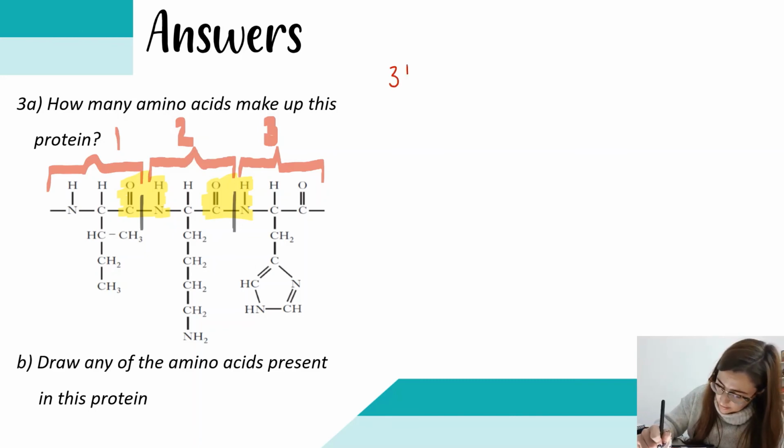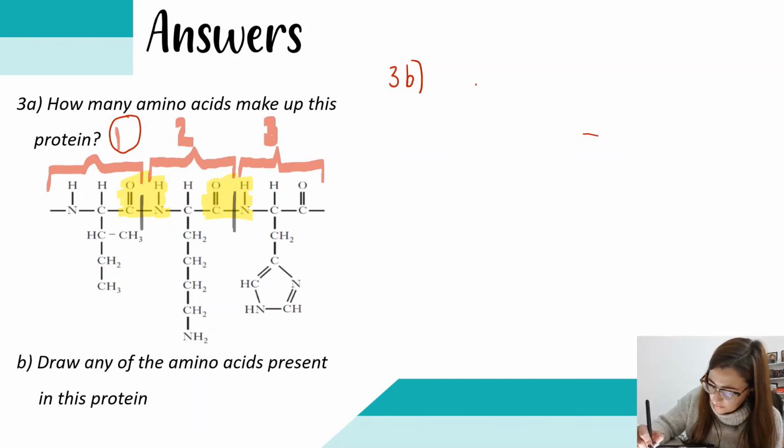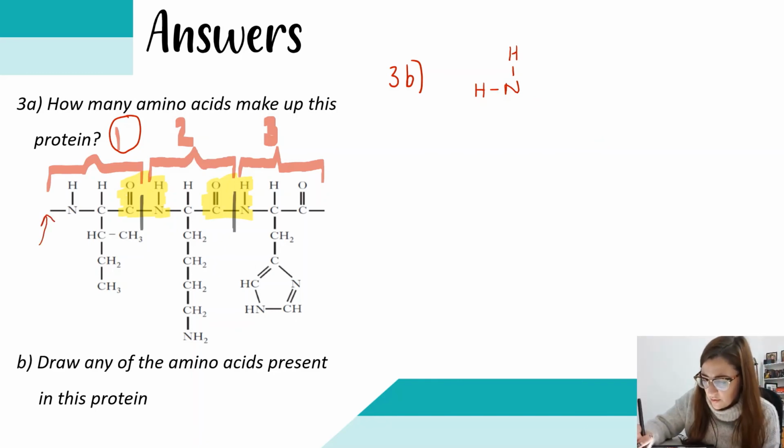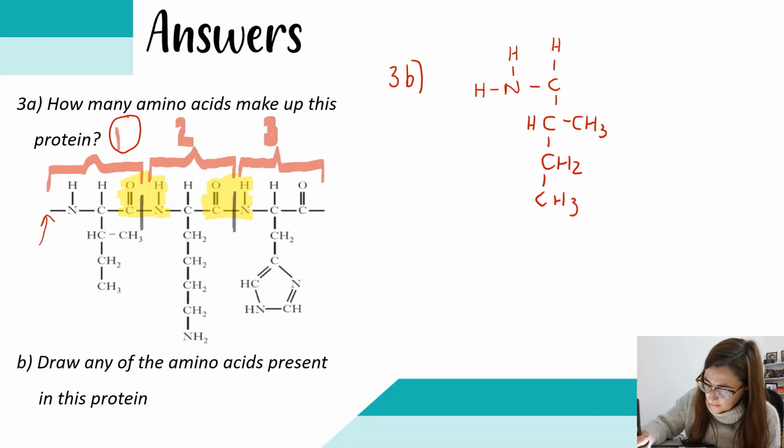So 3b. Now if we start with amino acid 1, we would have NH, or amino group. I have added a hydrogen on here to complete the amino group. This part of it I'm just copying from the diagram that they have given. CH2, CH3, and a C double bond O, and to complete this I would have to add in our OH onto that carboxyl group.